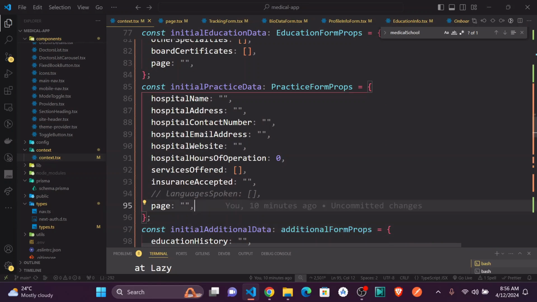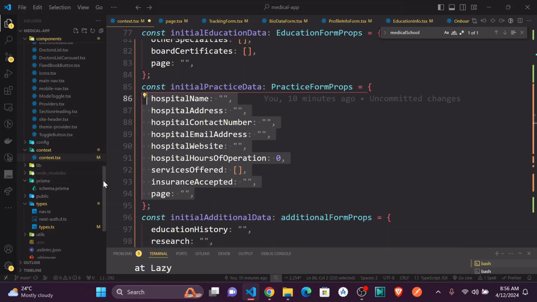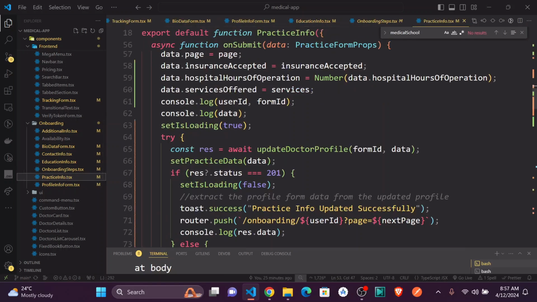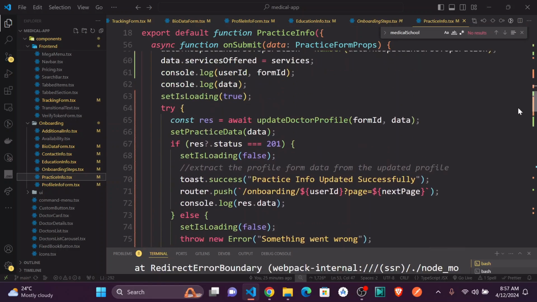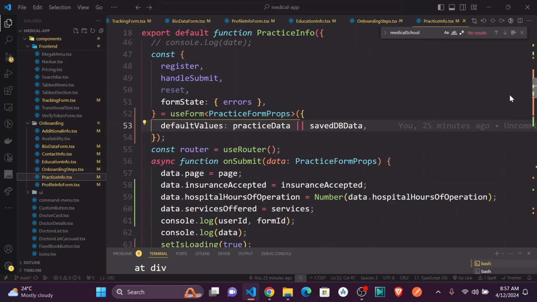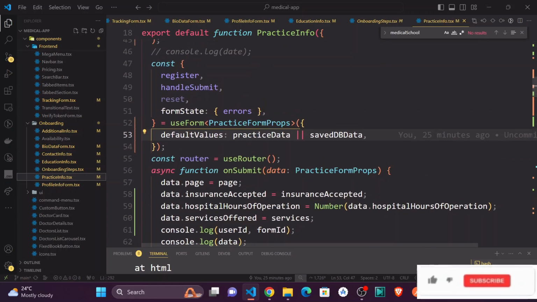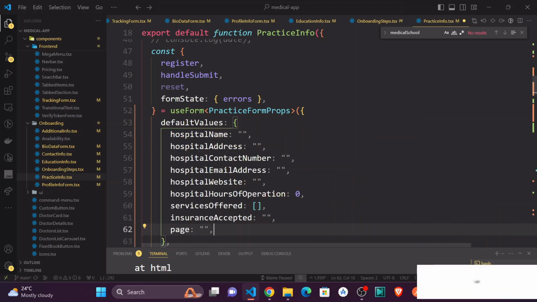You can just get this, Control C. Just go to the practice info, looking for the useForm here. So let's just go ahead and update this.